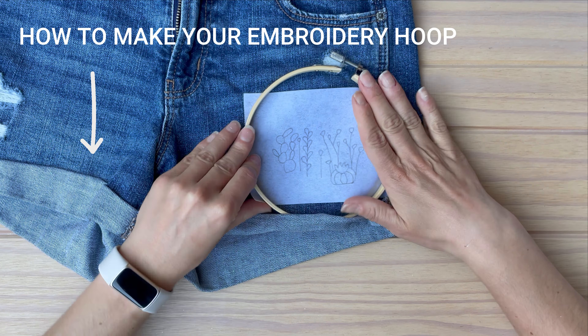Now it's time to go back to the stem stitch — this is the one that looks a little bit like a twisted rope. To do this you start making a regular stitch and then emerge again from midway. Every once in a while I felt the thread stuck, so I went to check regularly. For this other cactus I used a variation of the lazy daisy stitch where we still have a loop but the thread doesn't emerge from the same point. Then I went on using a combination of the satin stitch, the stem stitch, and the lazy daisy stitch.